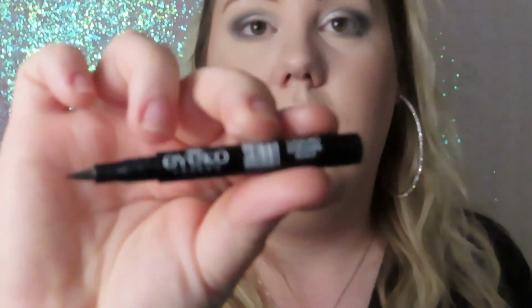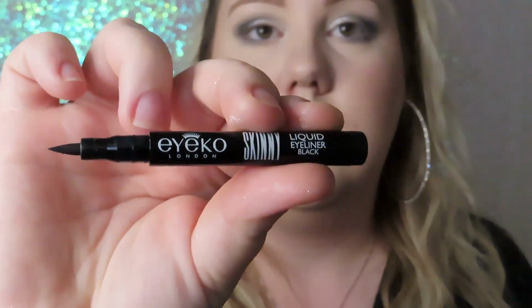What I'm going to do now is put on some liquid eyeliner. I'm going to go ahead and just do one, and then I'm going to finish my eyes off camera. I am going to put some lashes on, and I'm just going in with my IO's skinny eyeliner, and it is a felt tip. Those are honestly like the best for me, the felt tips.